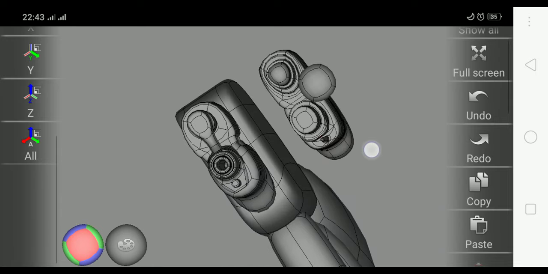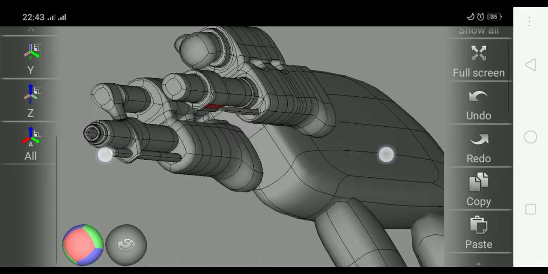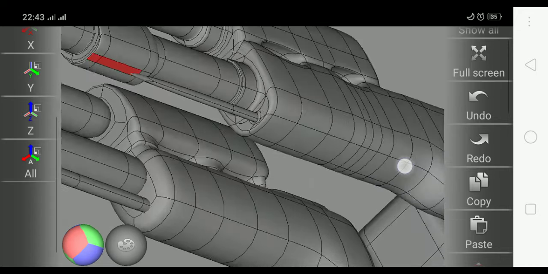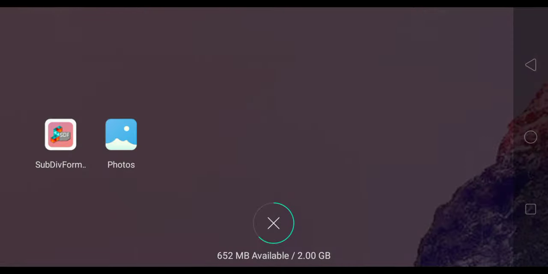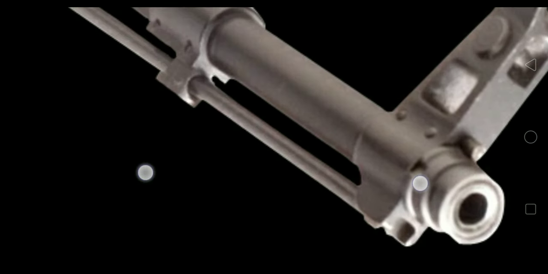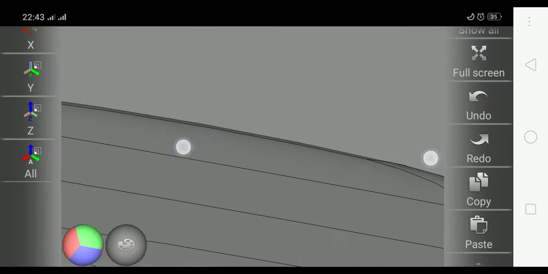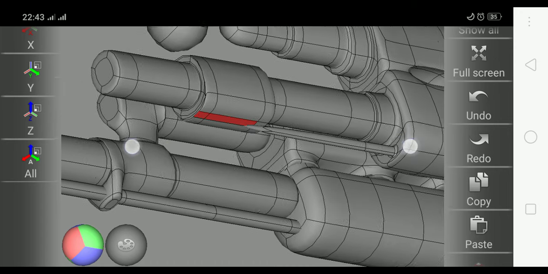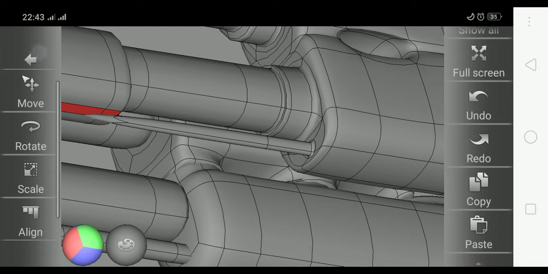It does seem to be working. Good. So we can work with that now.